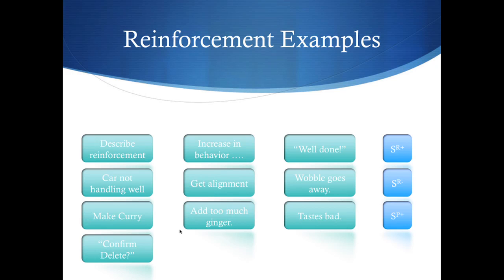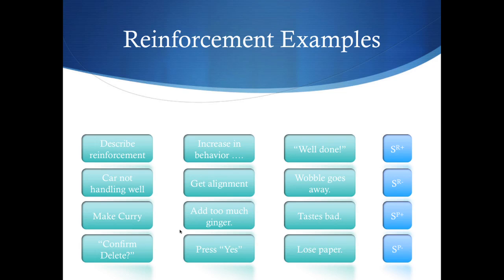All right, confirm delete. It's on the computer. Your computer asks you this all the time. So confirm delete. You press the yes button because you weren't paying attention. Right? You lose your paper. That's a negatively punishing situation. You lost something and it's going to reduce the behavior. Hopefully you're going to reduce the behavior of pressing yes, or at least reduce the behavior of not paying attention, something like that. But again, the first two are really the two that we're focusing on for this chapter.